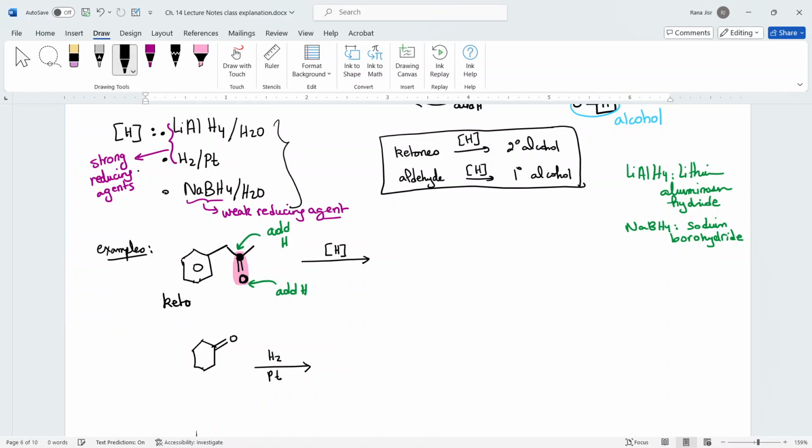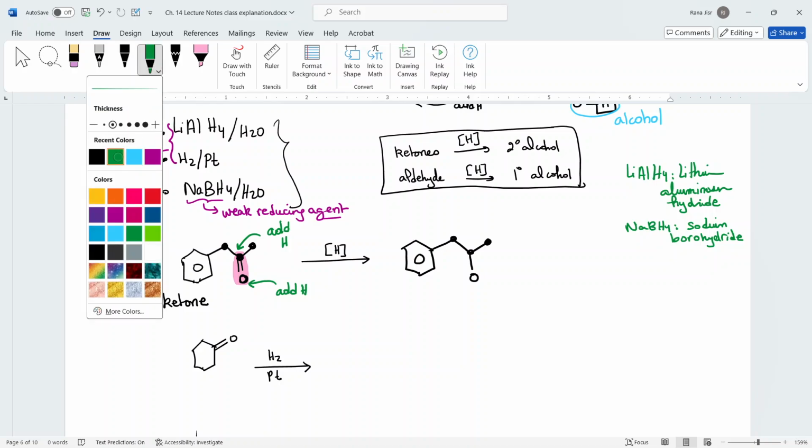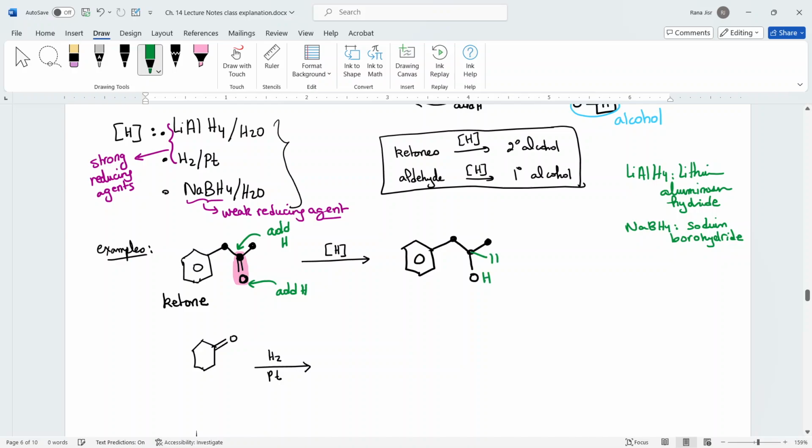Here you're starting with a ketone. So I know that ketones with reduction, I'm going to end up having a secondary alcohol. So all you need to do is draw your product. I am not adding any carbon. So I am starting with a 3-carbon chain, and I'm going to end up with a 3-carbon chain. What I did is I simply added a hydrogen on this oxygen, and I added a hydrogen here, and I ended up forming a secondary alcohol. If you want to write it as a skeletal form, you don't have to show the addition of the hydrogen. You just show the OH that you're forming. And that is a secondary alcohol that you are making in this case.